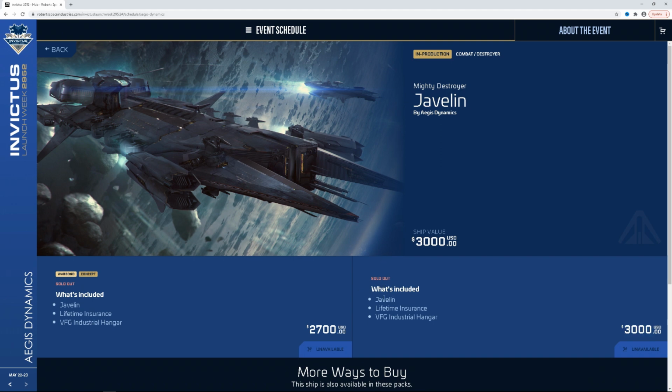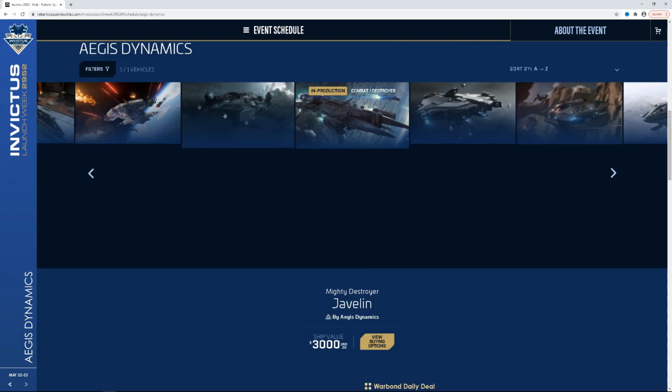Use the same strategy as the Idris. Get it in your cart, at the very least in the second wave. Do not panic. Do not freak out. Be here for wave 3 if you don't get it in wave 2. So get it in your cart in wave 2 at the very least. And I'm not saying don't try for it, but you probably won't get it.